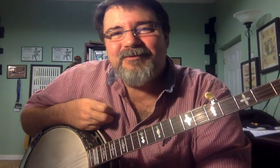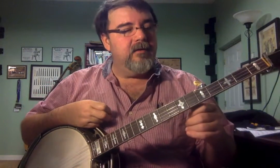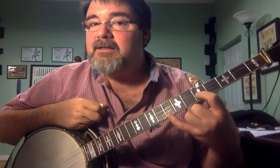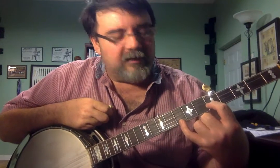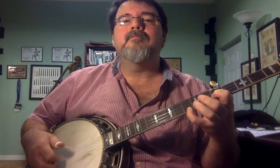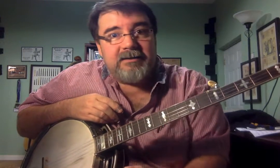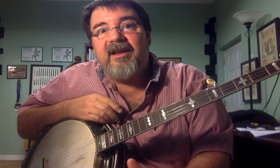But why? This is where that little basic math theory thing comes in. What we have in this particular 2-finger shape is the index finger at the 2nd fret, the index finger on the 2nd string at the 5th fret, and the pinky on the 8th fret of the 1st string. And Earl did this backward, forward, backward thing, which was really cool. It added some audible texture, if you will. I like the sound of that, and I use it quite often. It takes a little practice to get used to, and I'm proud that I can still do it.